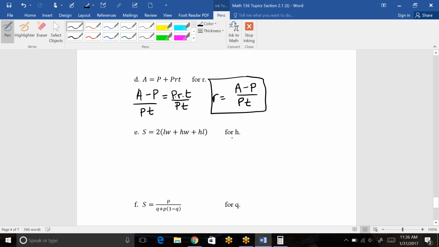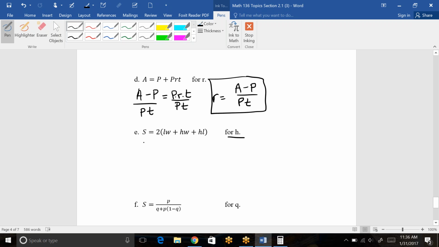Okay, for the next one, we're trying to solve for R, or excuse me, for H. Can't even read my own writing. So that means that you have to look at this a little bit differently. First of all, I see two things that have H's, and they're already on the same side together, so that's good. But there's also this distributive property and this other term that doesn't have H. Sometimes you have to clean up the processes before you can isolate it.